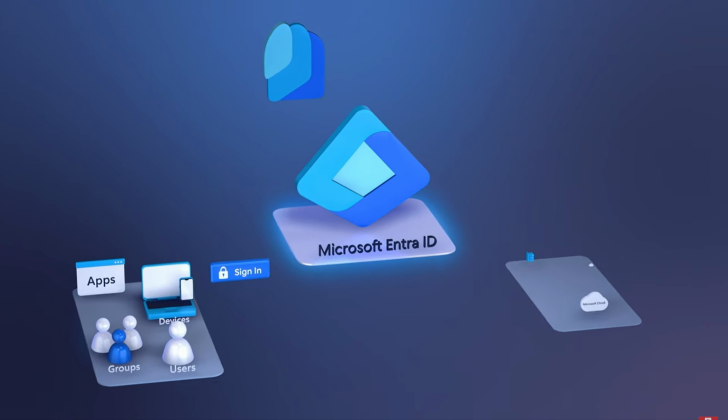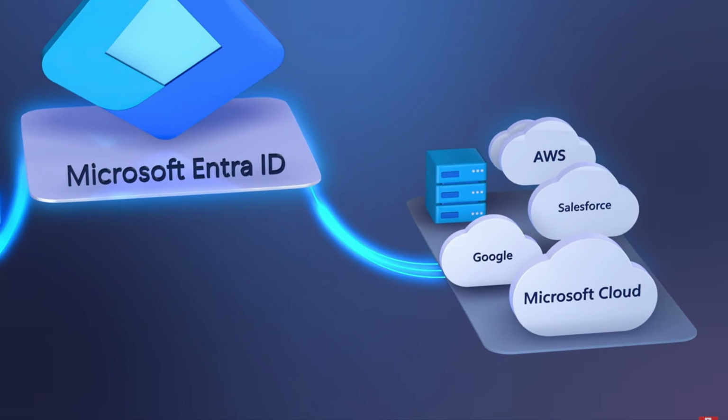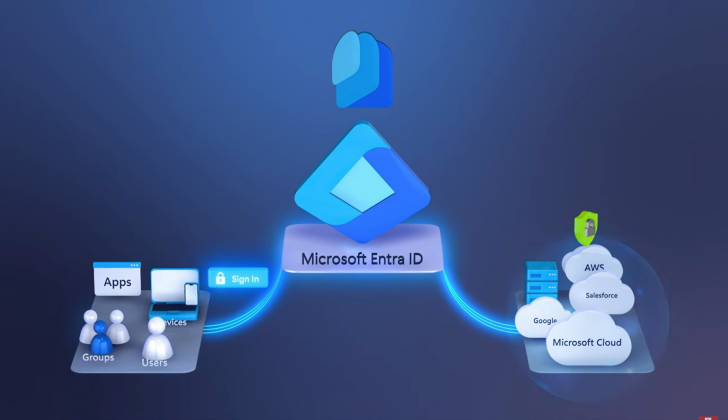For GitHub Actions to be able to deploy to the web app we just created, we need to set up authentication. We'll do that using Microsoft Entra ID. Microsoft Entra ID is a cloud-based identity access management service that provides authentication, authorization, and security for users, and in our case, apps and/or devices. This is going to allow us to deploy securely without the need to store any kind of password.